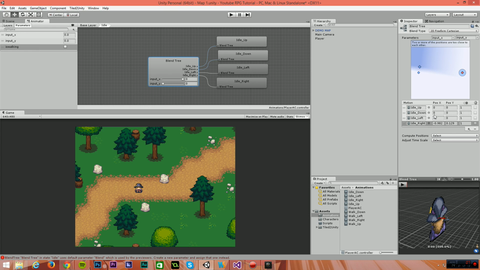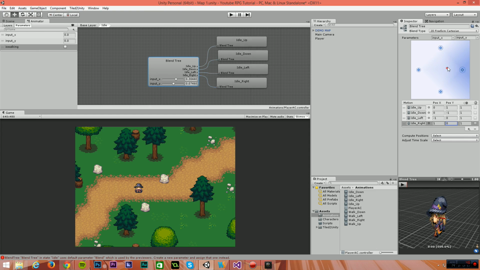Now for these states to be activated, we need to set the positions. These are going to be our input positions to the appropriate values. So in order for the player to be going up, Y needs to be 1 and X needs to be 0. In order for the player to be going down, Y needs to be -1 and X needs to be 0. In order for the player to be moving left, X needs to be -1 and Y needs to be 0. And in order for the player to be moving right, X needs to be +1, so 1, and position Y is 0. Now if you have a look at the above this, you'll see what we've created is somewhat like a gamepad, you know, up, down, left, and right, where the middle point is the blend state between X and Y.